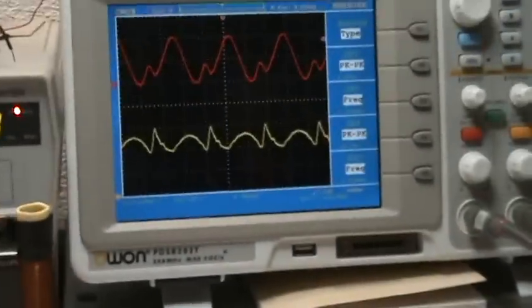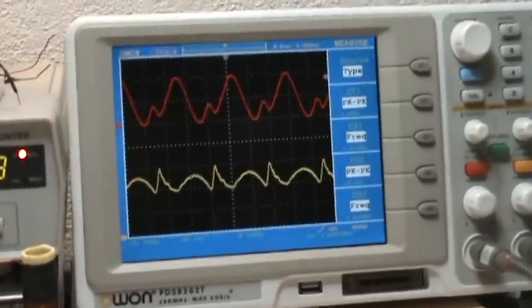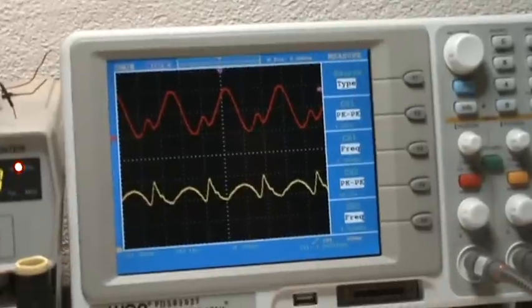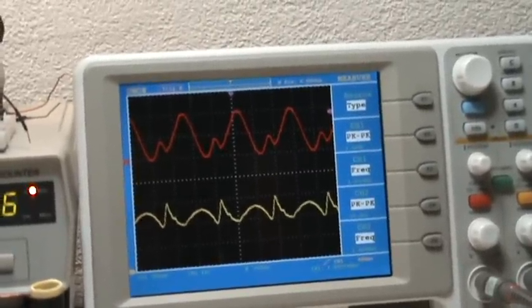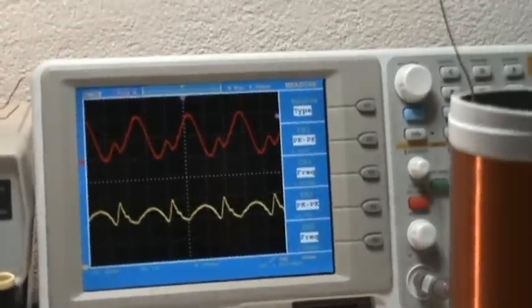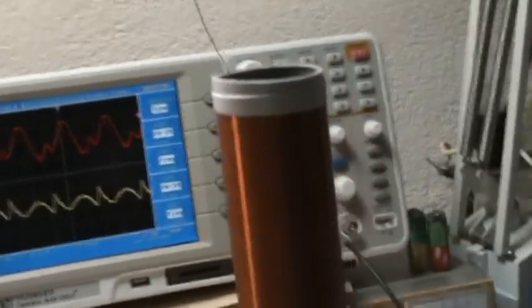So I think the input will be around 25 volts by 1 amp. But that's very rough, because it's a very big wave I have. So I think I have about 12 watts input at the moment, but very fluctuating.